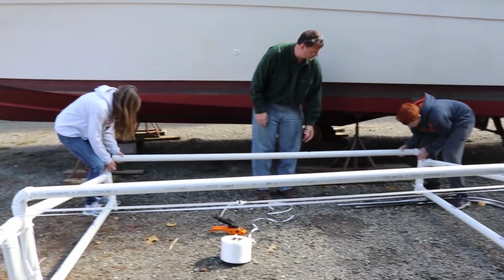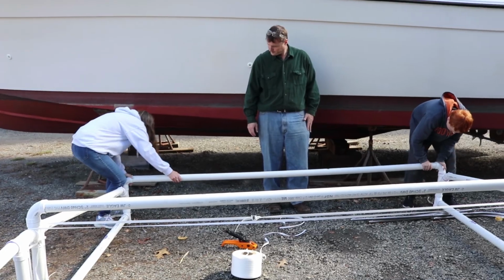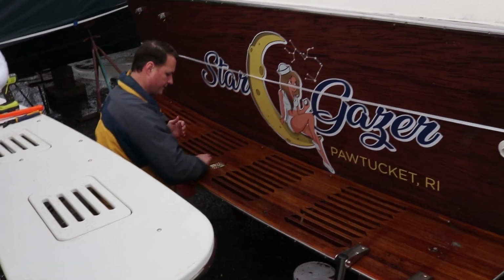Make sure that you come back in 2 weeks. We're taking the swim platform off good old Stargazer, and my father will be making a return appearance.